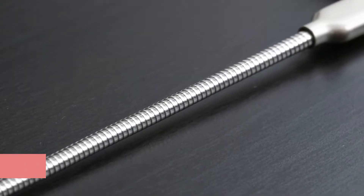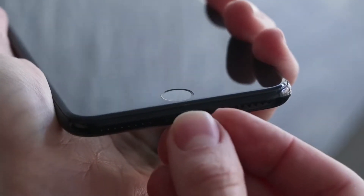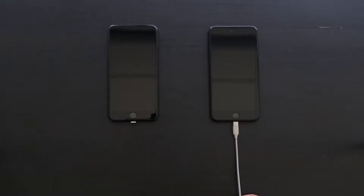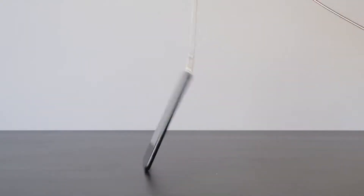One adapter and cable to charge them all. The Anker cable works by you first slotting in the adapter into your phone, and then with the primary cable, you will be able to plug and charge your phone similar to that of a MagSafe charger. The magnetic force is strong enough even for you to lift the phone. The cable sure looks elegant and premium as well.